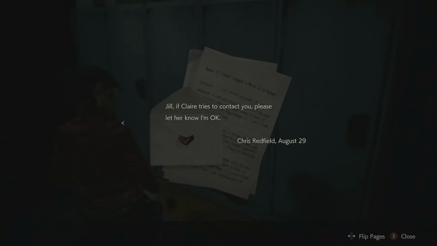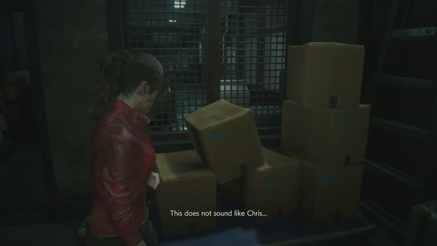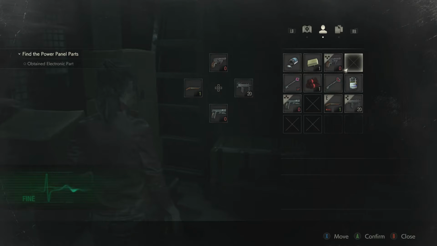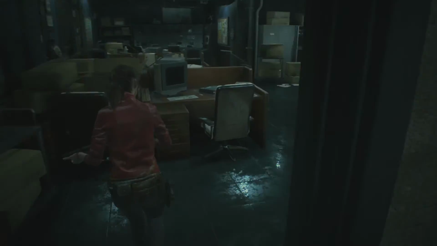Jill, if Claire tries to contact you, please let her know I'm okay. Chris Redfield, so that was her letter from her brother. This does not sound like Chris. Yeah, because it was staged. Alright, we need to get out of this closed space.